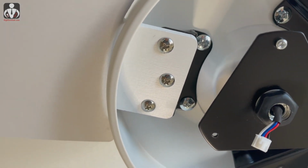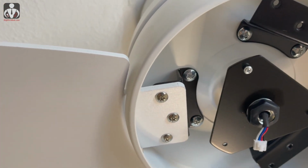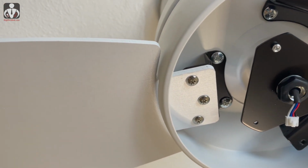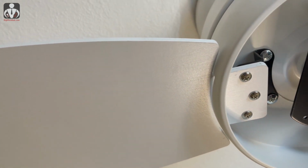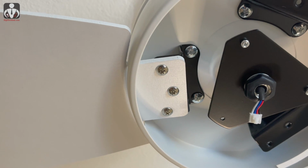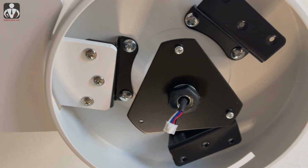There was one screw that was a little tight. I'm going to be doing the other ones. Quick side note here, if you have a white fan, be sure you wash your hands before doing any kind of handling of white materials. Otherwise, you're gonna have a lot of dirty fingerprints on everything.